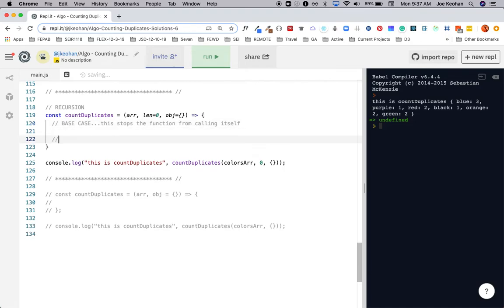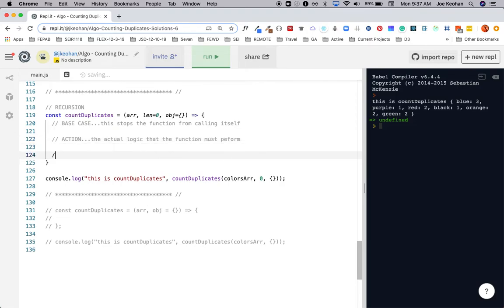We also have the action to be performed. This is like the actual logic that the function must perform. Something's happening in here, and that's the action that we're going to do. And then the last is the recursive case. Okay, and this is really calling the function again and passing in whatever it needs.